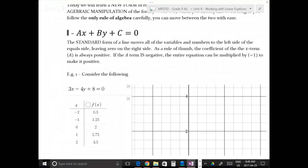So what we're going to look at today is what does this form of an equation for a line look like? And given this form, how can we turn it into a form that's more comfortable for us, one that we can use? And we're going to turn this into slope-intercept form, y equals mx plus b, which is the form we've been using so far, because we're getting comfortable with that. We know what m means. We know how to use it. We know what b means. We know how to use it. So that's how we want to deal with these if we can.